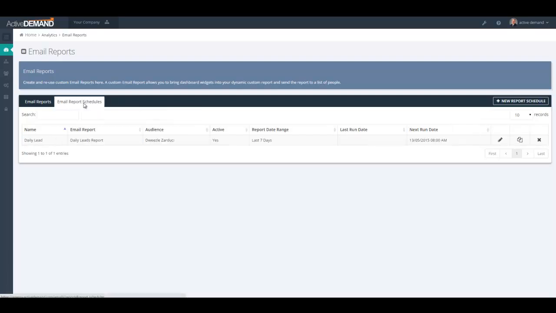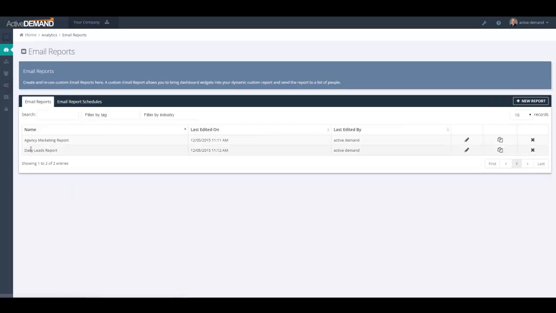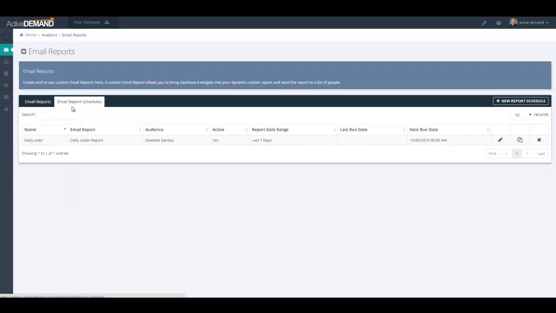Once you have this saved, I'll close it. Now I have a report schedule. It's going to send it to this person, Dweezil, and Dweezil will get this specific report with the date range of the last 7 days. And again, with that report, I could have gone in and customized any of the widgets in the report. It doesn't have to be the last 7 days. It's a case that you can override the inherited time range for the specific report, as you saw just a few moments ago.